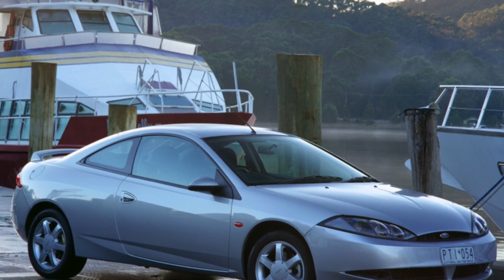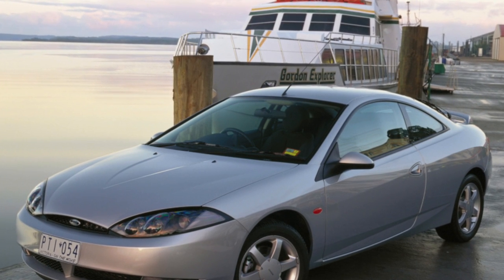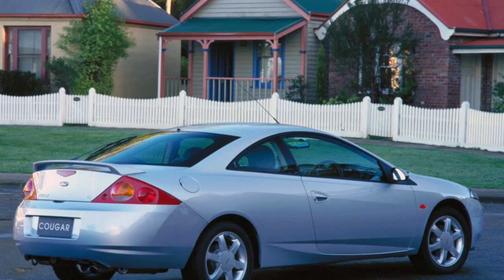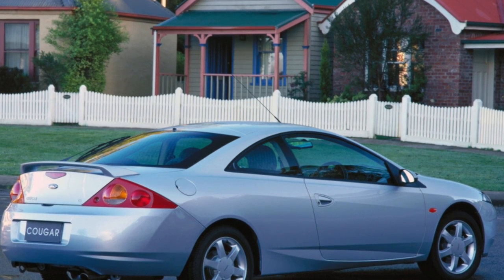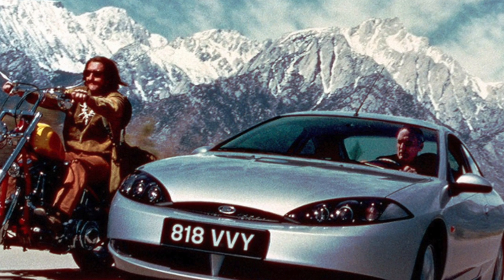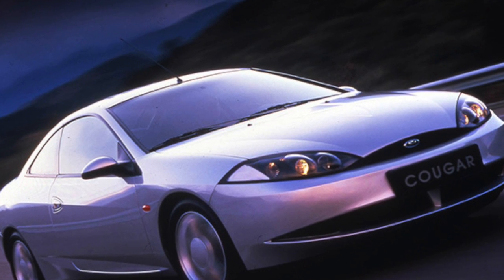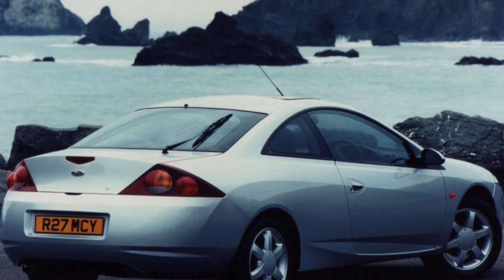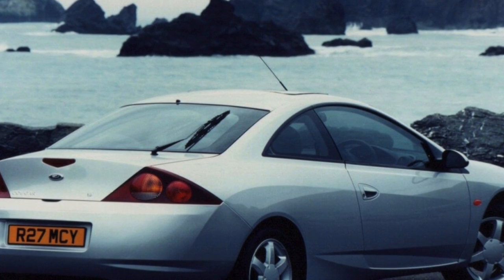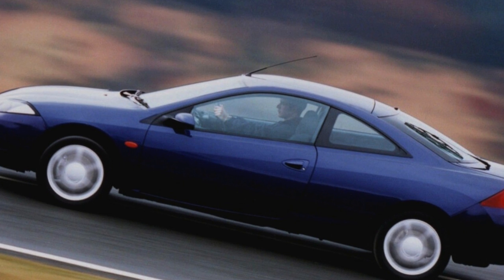The suspension of the Ford Cougar is sportily stiff, but allows you to drive quite calmly even on broken roads. The front suspension is a classic McPherson with a stabilizer, while the rear, called Quarterlink, has a passive steering effect, which somewhat improves handling in corners. This doesn't mean all four wheels turn like on some Japanese sports cars — Ford's rear wheels are simply able to slightly change the toe angle. The chassis came from the restyled Mondeo, devoid of certain earlier shortcomings, with reinforced silent blocks and slightly different shock absorbers, springs, and stabilizers.